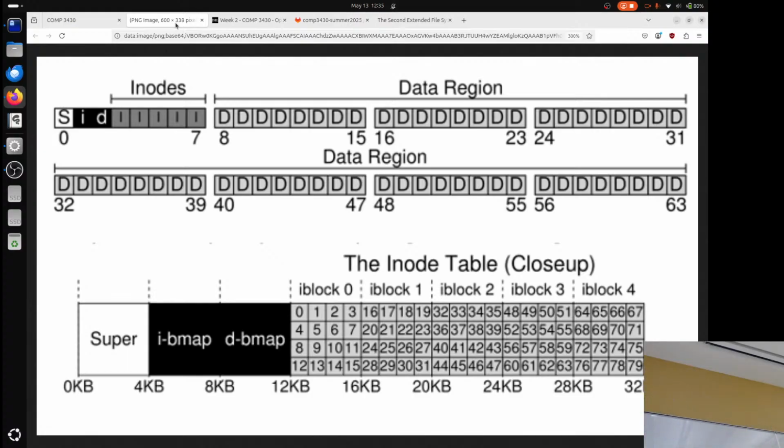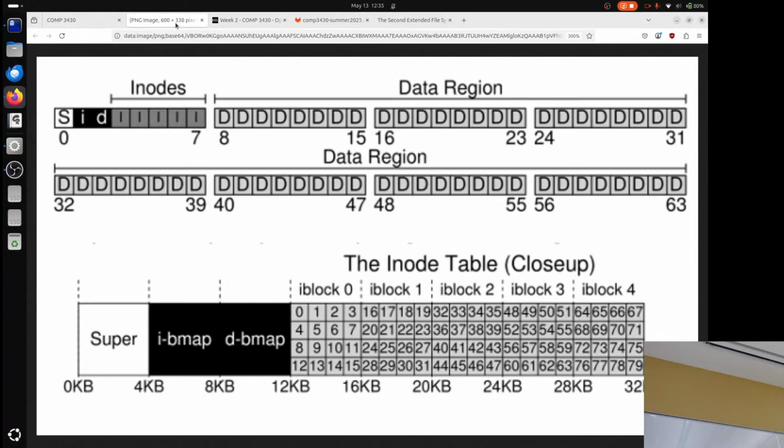Following the inode bitmap and the data bitmap, in vsfs, we have this inode structure. The closest synonym to inodes in exFAT are entry sets. Not just one directory entry, but the entire entry set for a file is the closest thing that we have as a synonym for an inode in exFAT. But the inodes themselves now represent files. So one inode represents one file, one inode represents one directory, in the same way that we have entry sets for both files and directories in exFAT. After the inode region here, we've got the data region, and this is the same thing as the cluster heap in exFAT.